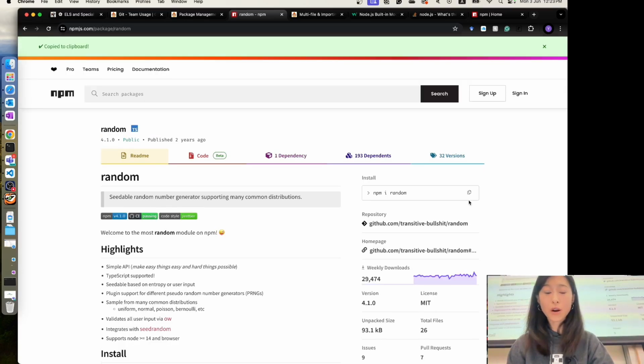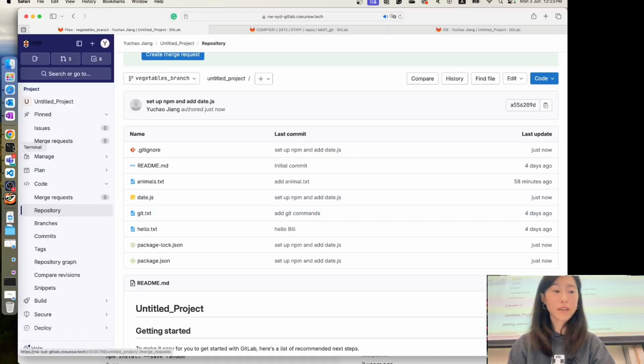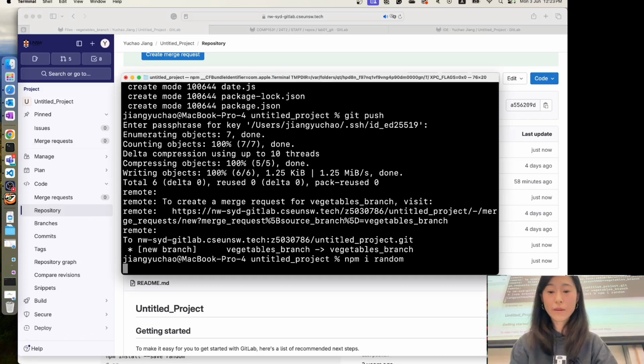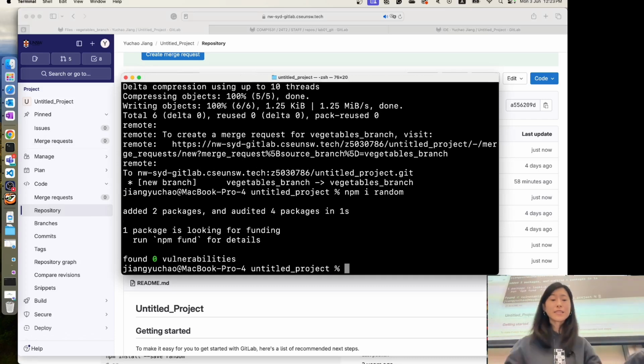I can still copy this install script, come back to my project, npm run and render. You can see that it still works. So after you run npm init, after you have set up the npm project, you can add more packages to it by running npm install the package name.